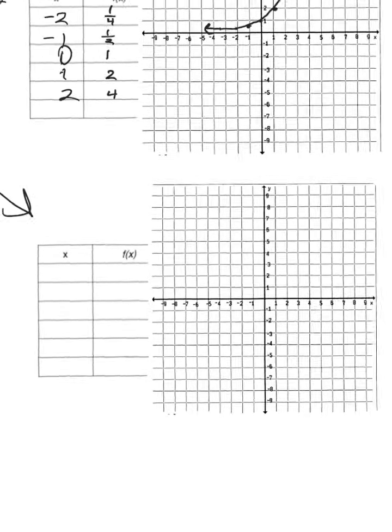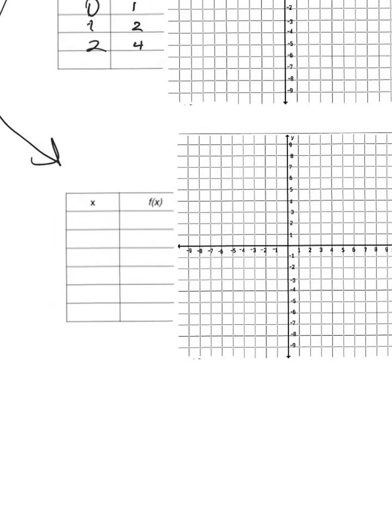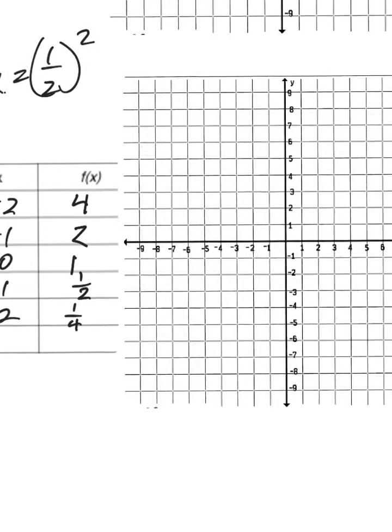Let's go ahead. What is that? 1/2 x. I'm sorry. So this is y, or f of x. Y equals 1/2 to the x power. Again, -2, -1, 0, 1, 2, and 1/2 to the -2 is 4, as I explained earlier. 1/2 to the -1, just flip it, you get 2. To the 0 is 1, and then again, this is just the reverse of the numbers above us. So let's go ahead and graph these points.